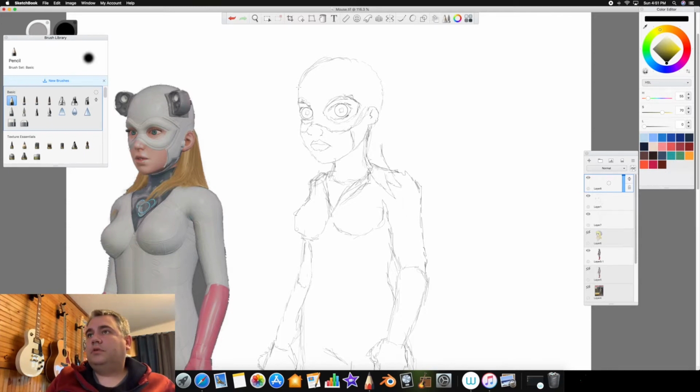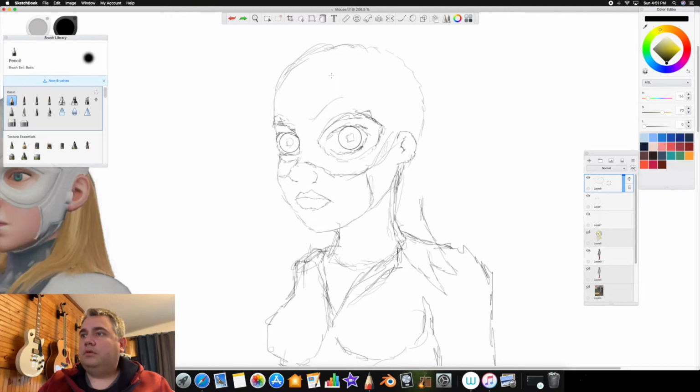How do I do this? Should have probably started with the big shape first, and then gone into the smaller one. No, don't like that. So I think what I'll do, zoom in a bit on the head, scroll over.